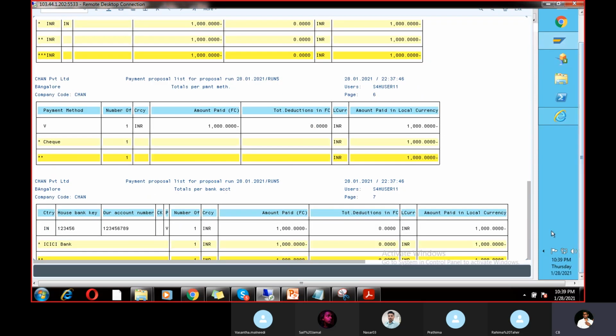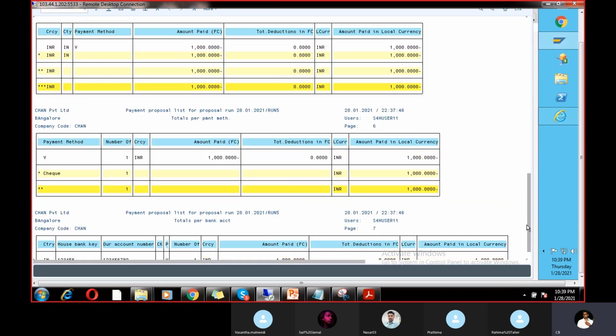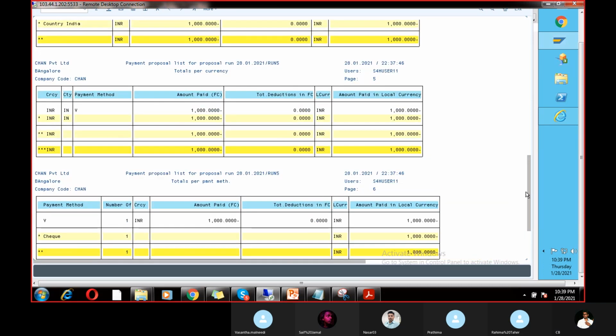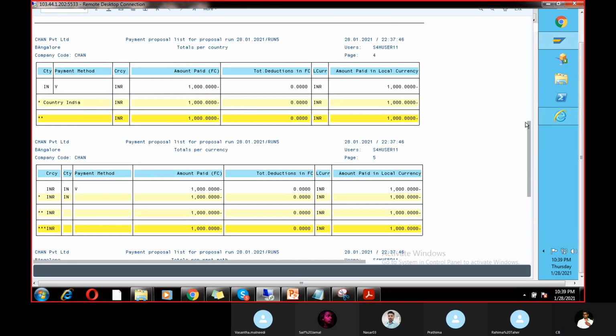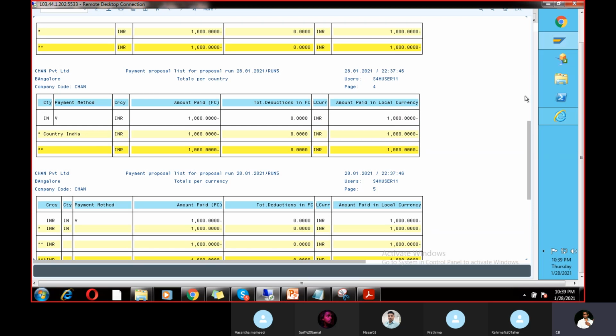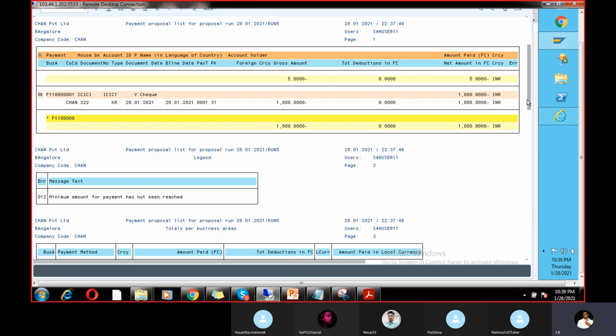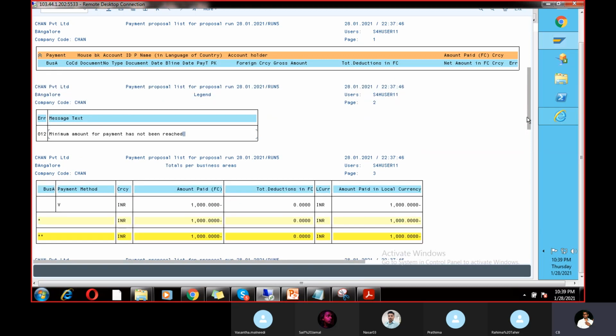One invoice is not paid. How can we check it out? Only the 1000 invoice is paid. You can go to the exception list, and this is the error: minimum amount for payment has not been reached. That invoice is not paid.